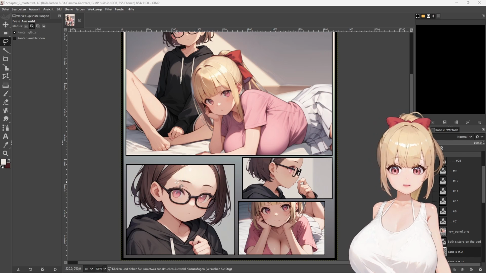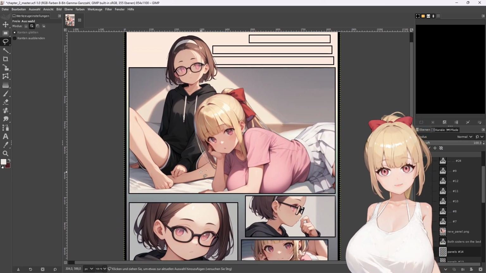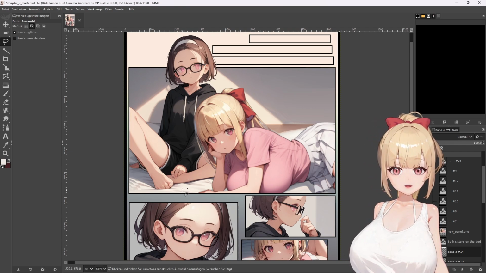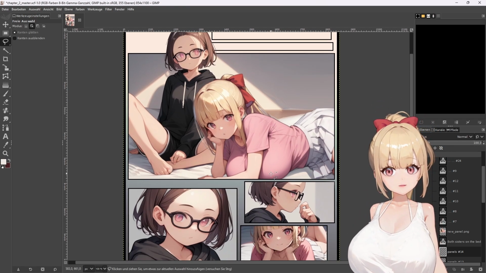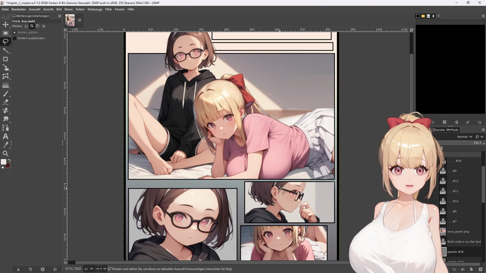In terms of facial expressions, this is the point in which we need to think about them and take notes. And I already storyboarded the dialogue for this page, so this is how I know exactly what expressions I need. But I won't show the dialogue just yet, just to not spoiler too much.